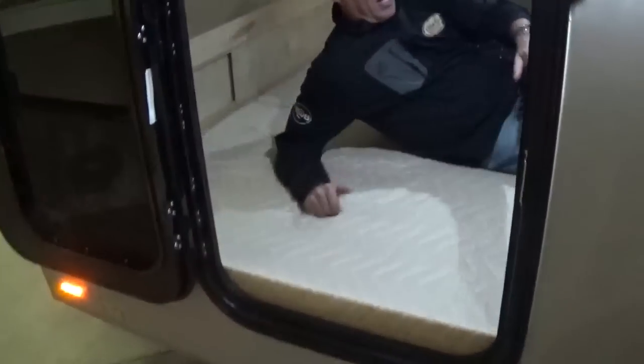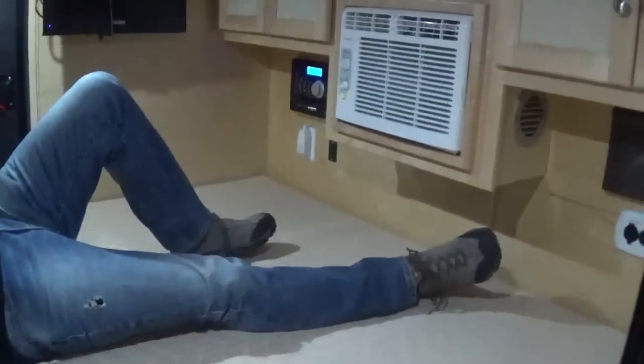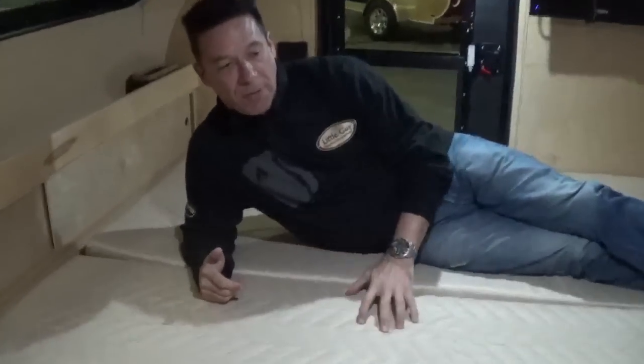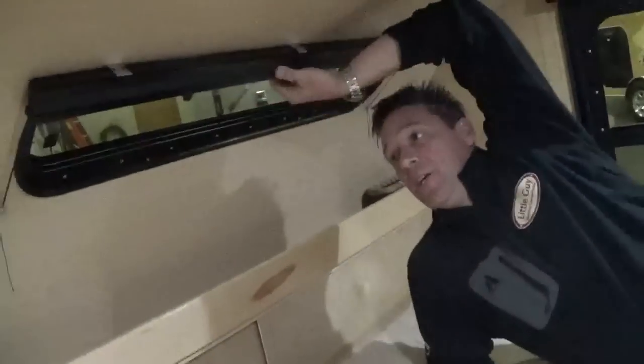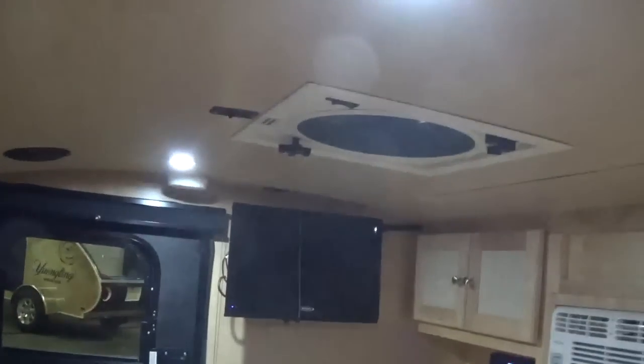This trailer is going to be one of the largest models that we have from a bed standpoint. The bed in this trailer is going to be 70 by 80 — 70 inches side to side, 80 inches front to back. As we go through some of the features of the Max Package, you're going to see a window shade for the stargazer window and window shades for the doors on both sides. These shades are available in black, gray, and tan per your choice. Other features that come with this Max Package: a three-speed electric fan and vent — you can set it to send air in or act as an exhaust and send air out — and that will run off either 12-volt or 110 power.